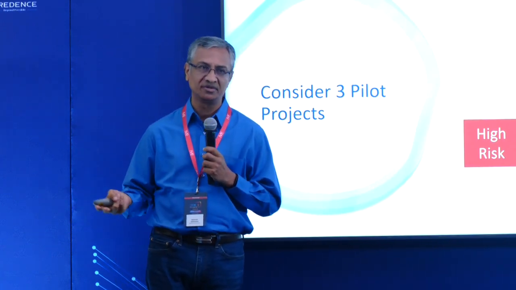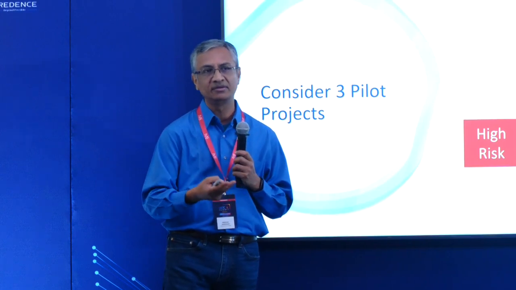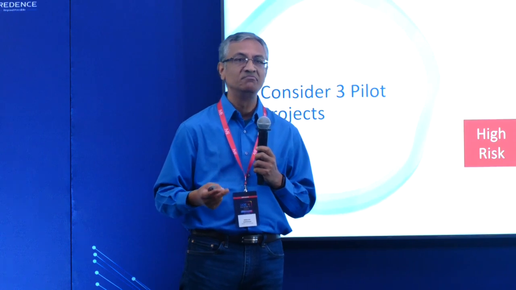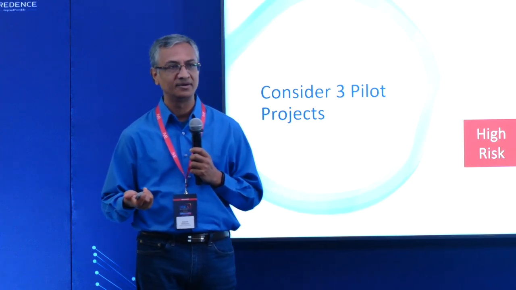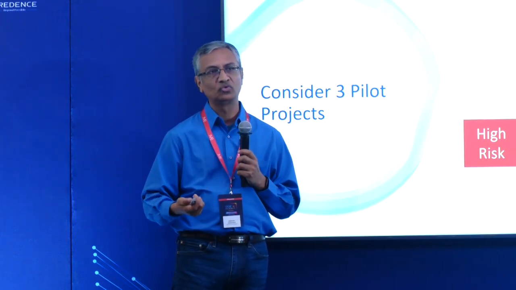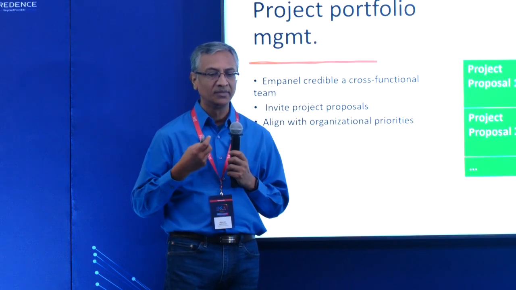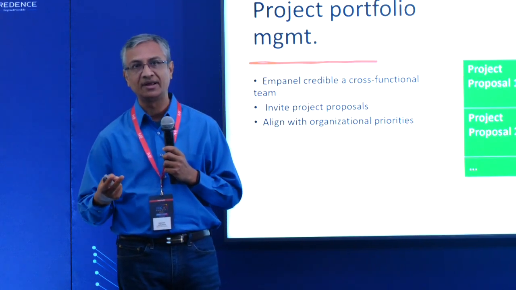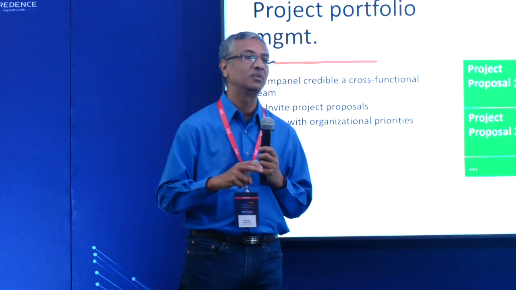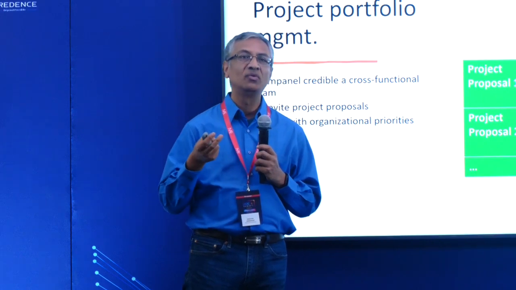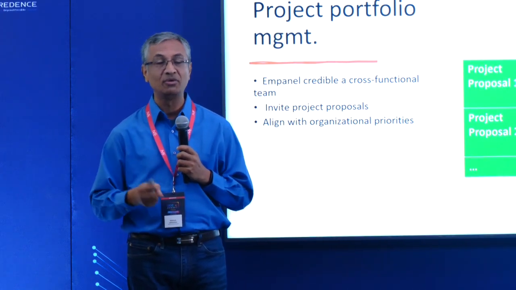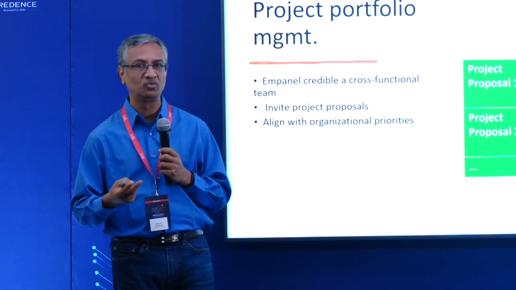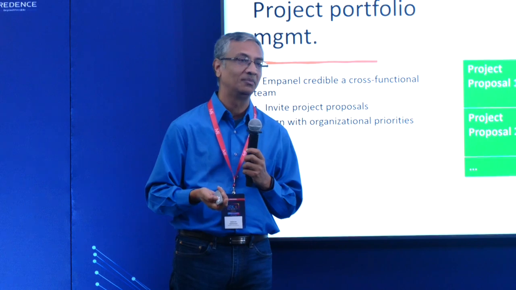Now how to select projects? There are many frameworks available. I've just pasted something here which is very simple, easy to understand. Balance risk and value. Non-trivial, business relevant pilots are highly suggested. Now imagine the organization goes through pilots and now people say, okay, let's do more projects. What's a good practice that has emerged based on research? Setting up a cross-functional panel, inviting proposals from employees and evaluating them for strategic alignment. That seems to be the best practice across board for selecting projects and building a portfolio.